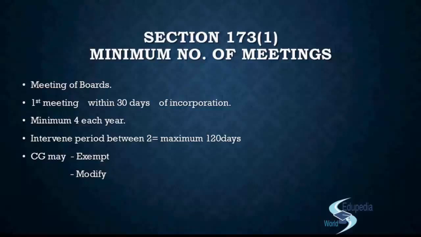It is not necessary that it would give a blanket exemption, it could even modify the provision of the Act. Right? That means section 173 subsection 1 would apply to those companies subject to such exceptions, modifications or conditions as the CG may specify in the notification that is given in the official gazette. Right? So I hope the provisions of section 173 subsection 1 are clear with you. And there is a little more from this section that is remaining, which deals with the one-person company and the other companies. We'll discuss it while we are discussing section 173 subsection 5.